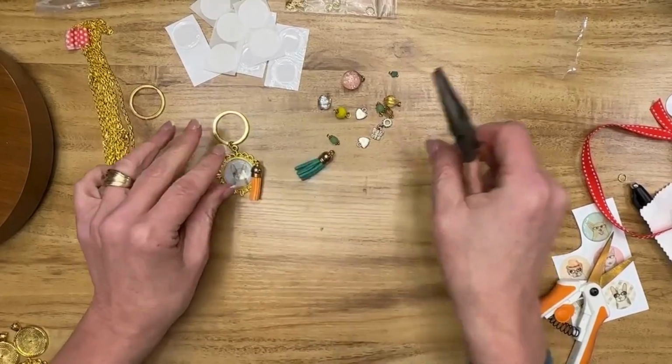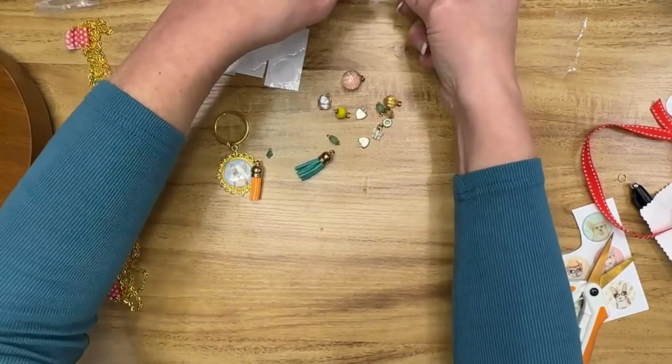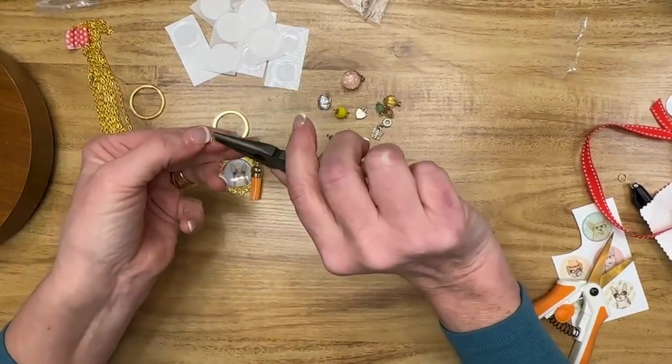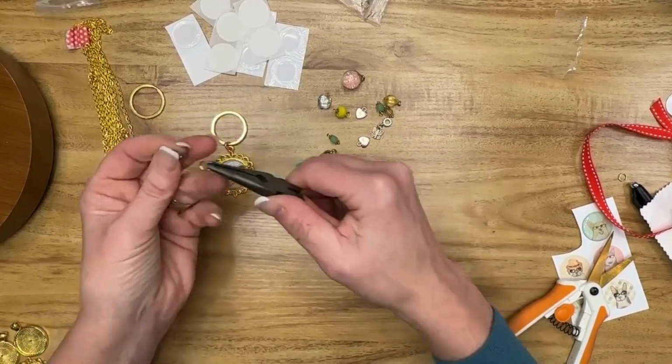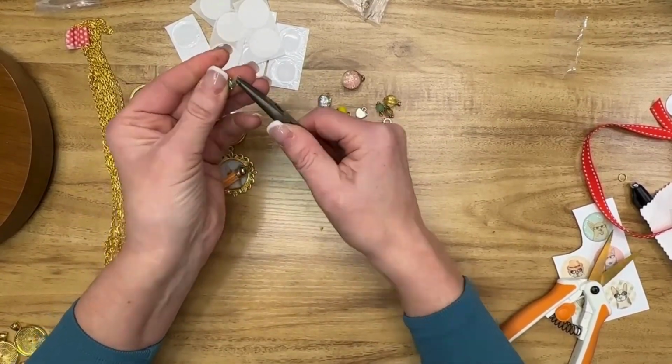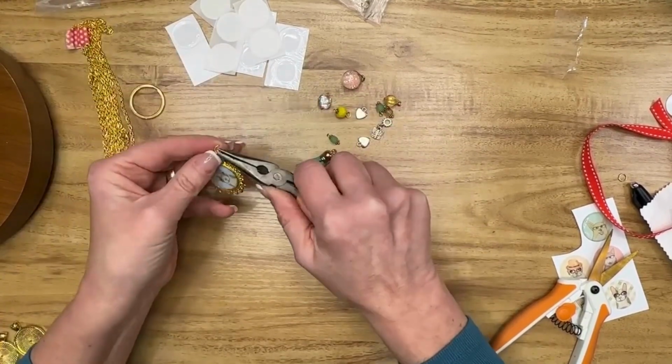That's cute. And we'll add this little piece here. So I'll need one more jump ring. And there's usually different sizes of the jump rings in there, and you can use whatever works best for your project. And I'm gonna add this little guy here too. They all have little holes in them. And I'm gonna add that right to that other jump ring right there.